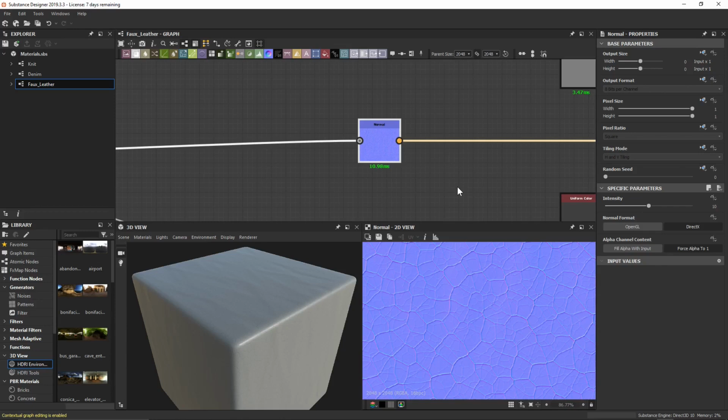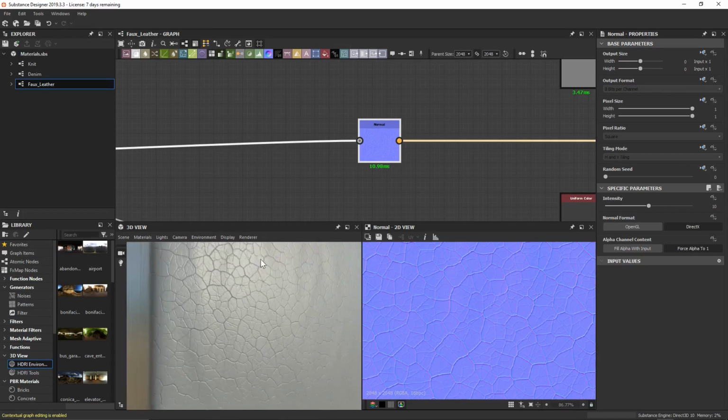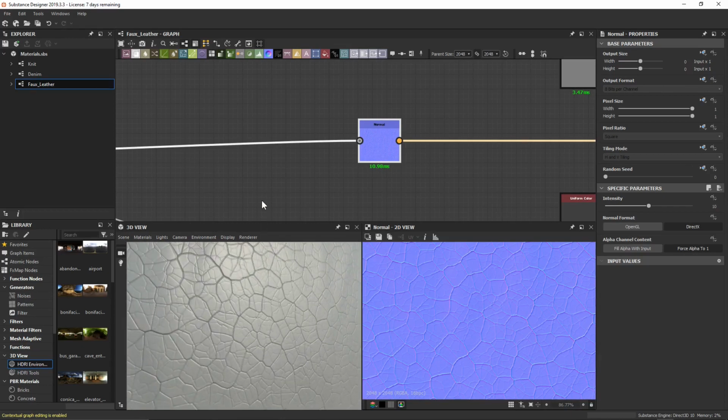And the reason I want to do this is the information I'm going to provide is going to be rather minuscule or incredibly micro compared to a lot of the regular surface information that we have so far. And so oftentimes information that's really small on your material, you maybe don't want to add that into your height if you're using the height for any kind of displacement. And so that would be a good scenario where you can just place it in your normal map. So how do we do that?